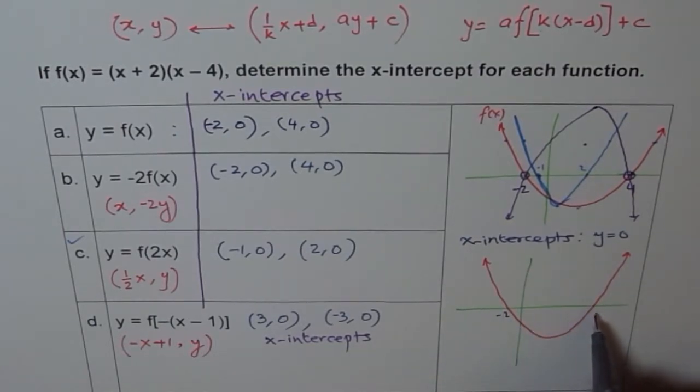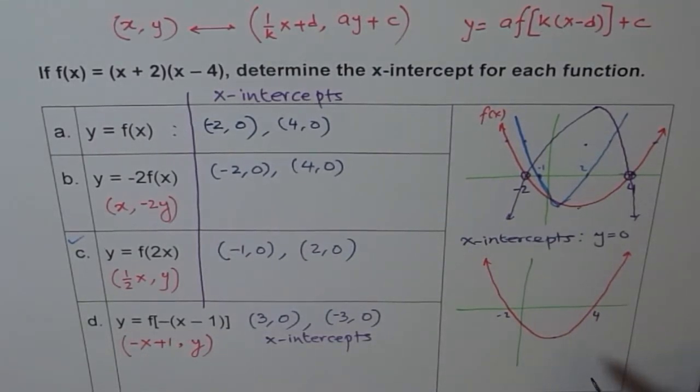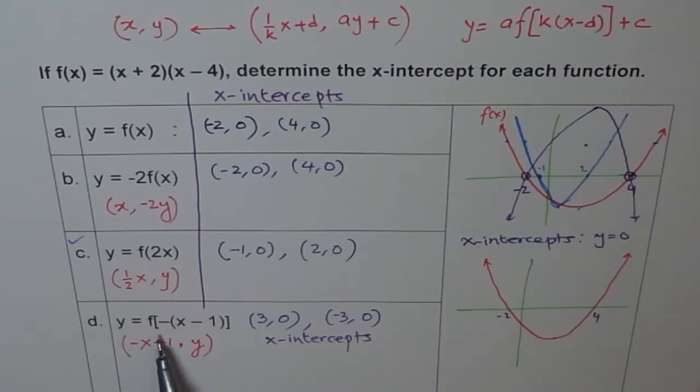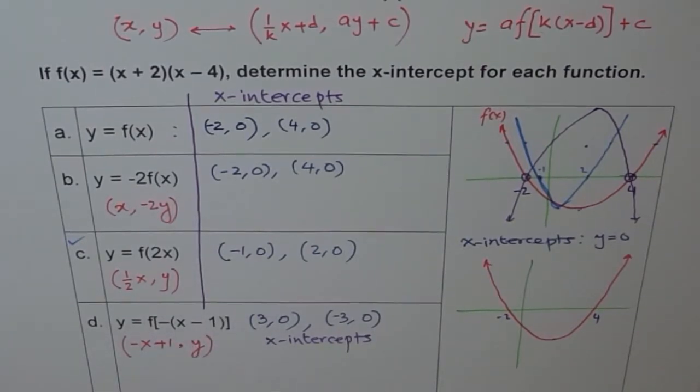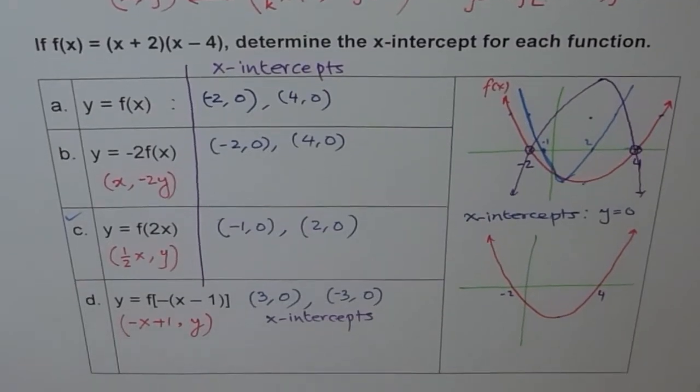This is my original graph, okay? Now, what is happening here? Minus 1 means reflect on the x-axis. And this minus will bring it 1 unit to the right. Is that okay? Fine. So, or I'll do it mathematically in a different way also. I'll teach you one more method. You can reflect and see your points. Here, what I will do this time for you is, I'll teach you another method.